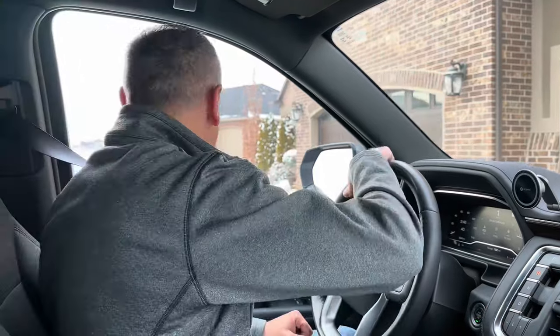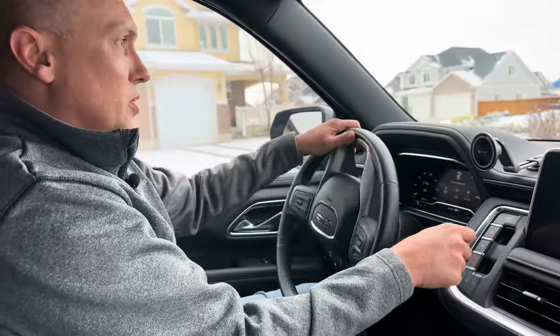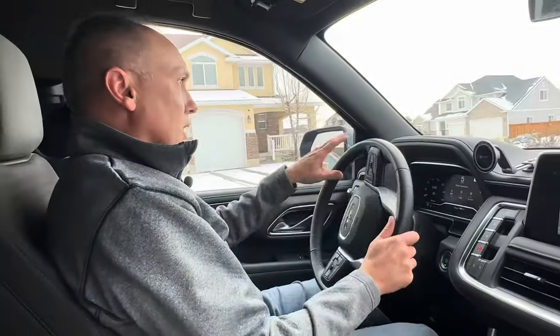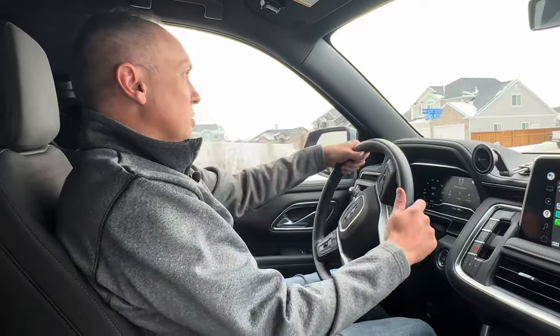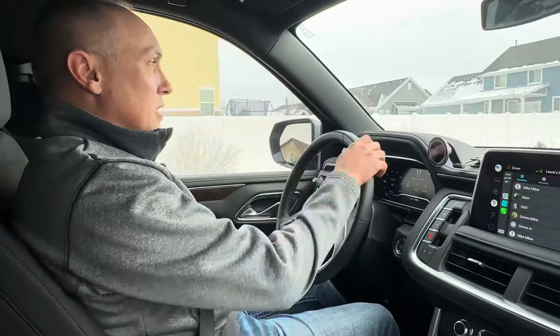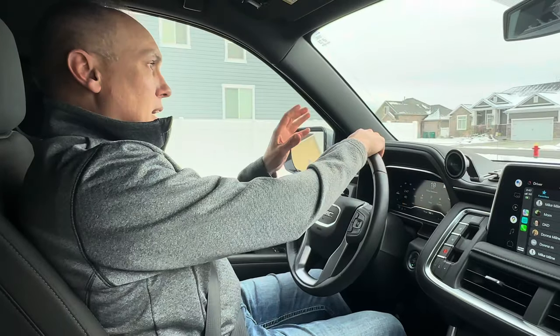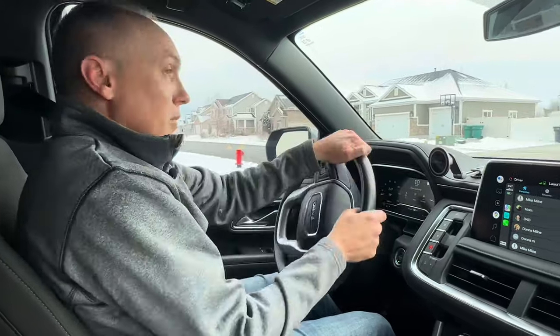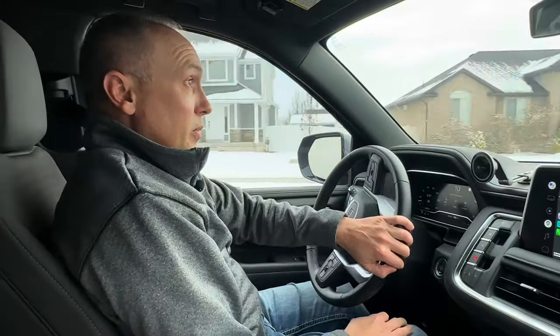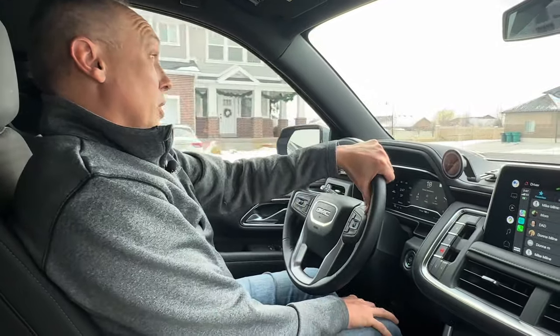We're in the Yukon here. We've had this about 10,000 miles now, probably eight or nine months so far. I really like it. It's actually a snowy day today. Roads are getting drier now, but one thing I've noticed driving in snow or ice, slushy roads — when it's in two-wheel drive normal mode, there's just one rear wheel moving and it loses traction very easily. You give it a little bit of gas and it'll just move out, wheels will slip pretty easily.